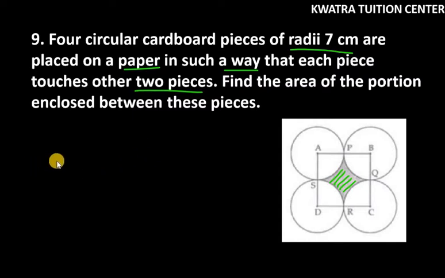So you can see here that you have 2 types of figures. One is ABCD, that is a square. ABCD is a square, and how much is the side? We need to determine it first. So we have given that the radius of every circle is 7 cm. That means one side is of 14 cm, right?